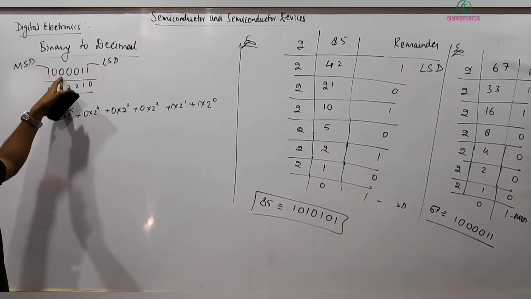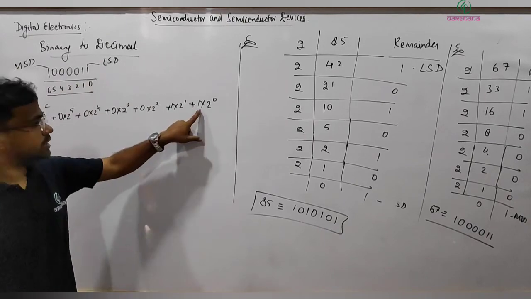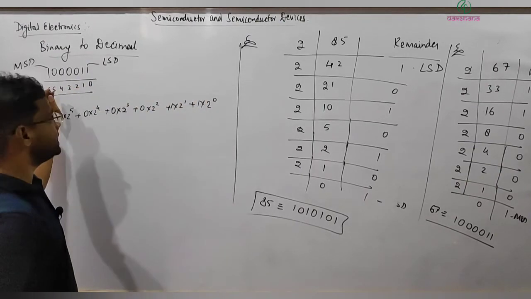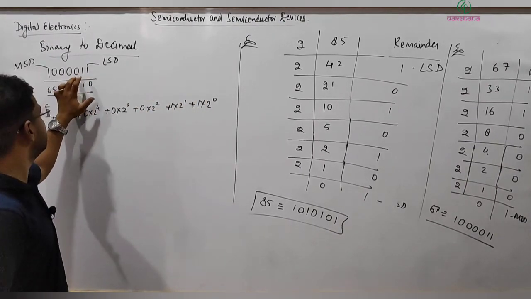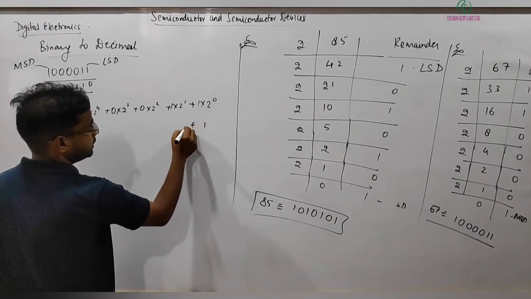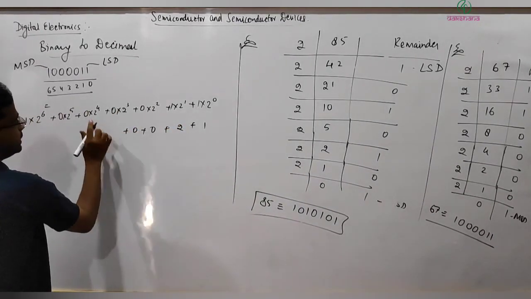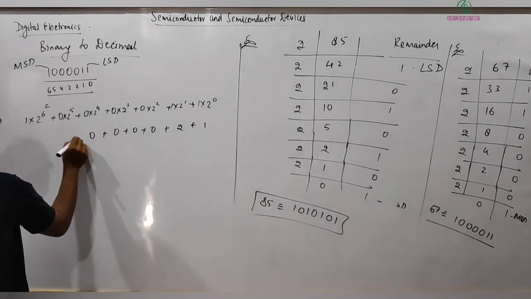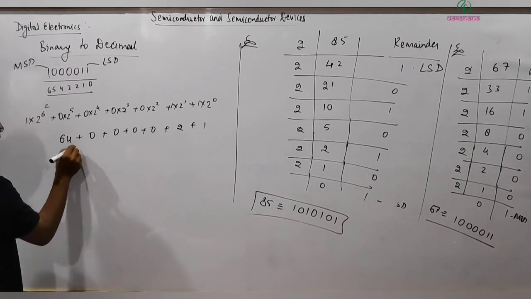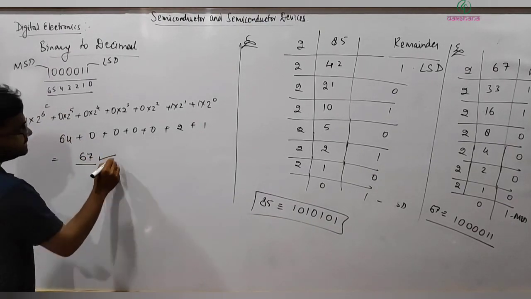So to convert this binary number into decimal, this is the process: each digit multiplied by base 2 to the power of its place, 0, 1, 2, 3 and so on up to the last. Now you write it: 1, then 2, then 0, 0, 0, and plus 2 power 6, which equals 64. So 64 plus 2 is 66, plus 1 comes out to be 67. You can check, it's exactly the same.